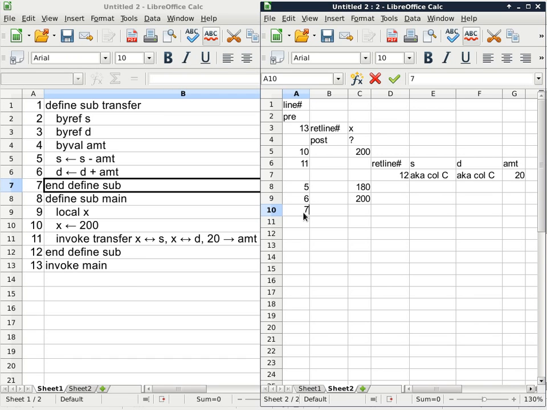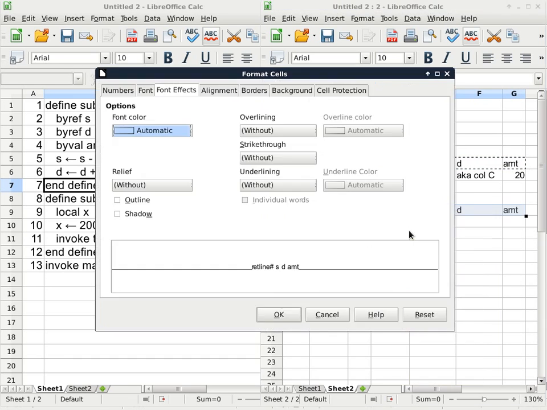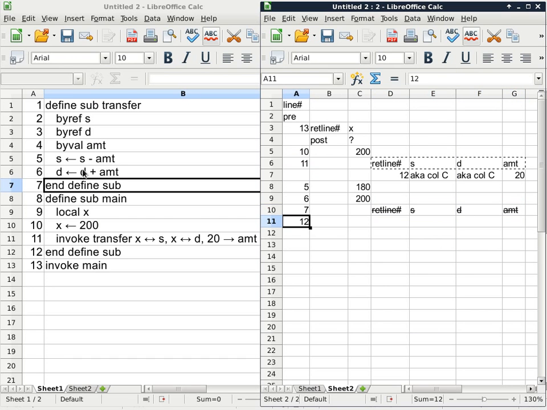Now we continue execution on line 7. You probably know what's going to happen here. We refer to the rightmost active return line number, which is here. Make a note that we have to continue execution on line 12. Indicate these 4 columns are now deallocated. And then continue execution on line 12. Line 12 is the end of the main subroutine. We'll do pretty much the same thing. Refer to the rightmost active return line number. It tells us to continue execution at post. Then we will deallocate those 2 columns.